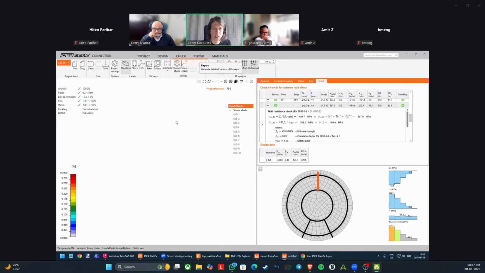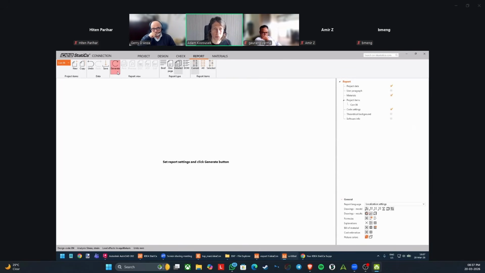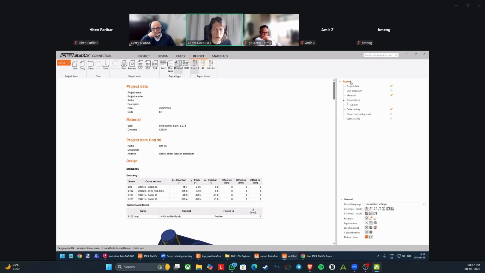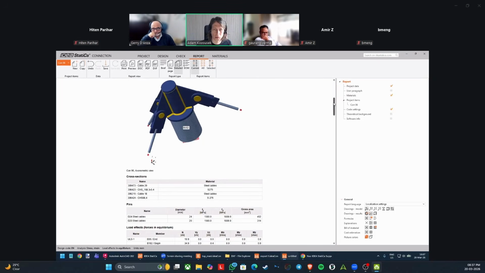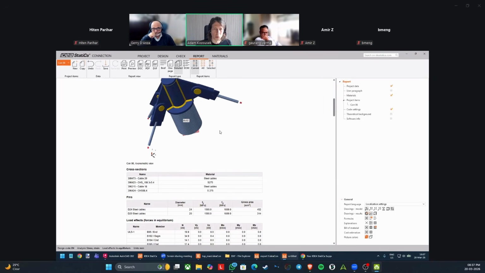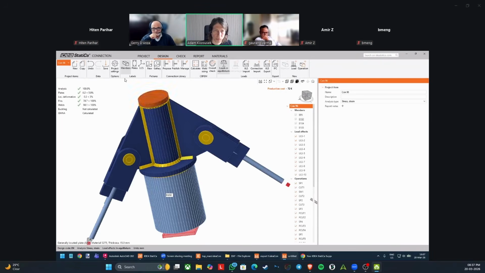The last thing here is the report, but I will skip it this time because I will show you the report, how you do it in Checkbot, which is better if you have the whole project. You don't need to create each report for each connection. You can do one report for all connections in the project. Okay, so I save this.